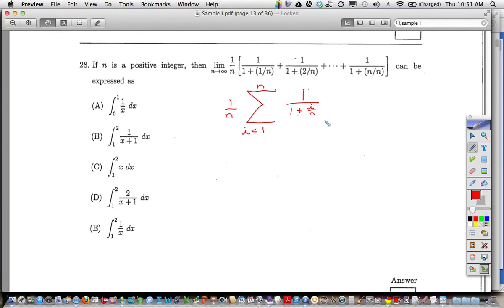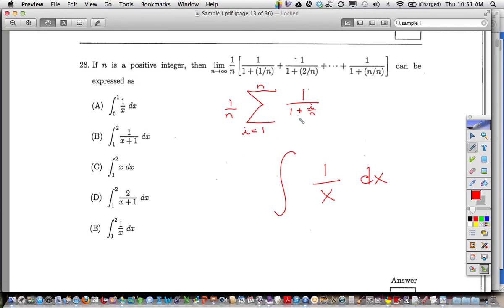So now what function are you thinking for this one? Yeah, what you'd call the messy stuff would be this stuff down here. So a good guess would be 1 over x. Now, hopefully you would have come up with that without those all being there. But if you think of all that as being x, and of course your width is 1 over n with the dx, so now it's just a matter of where do you start.